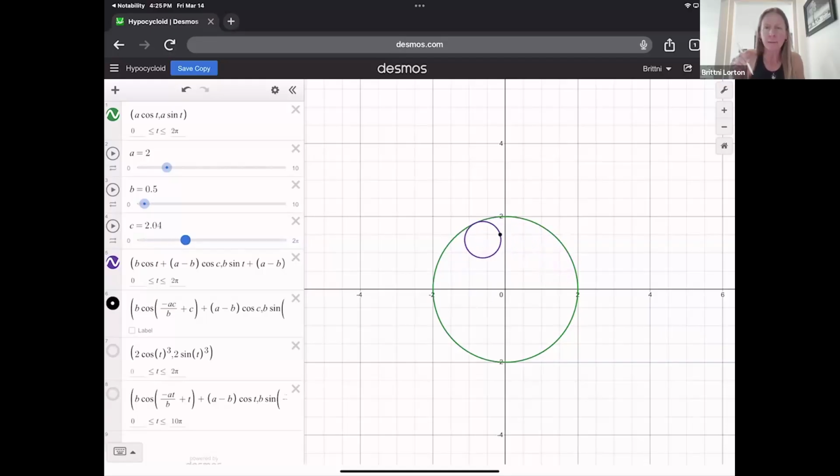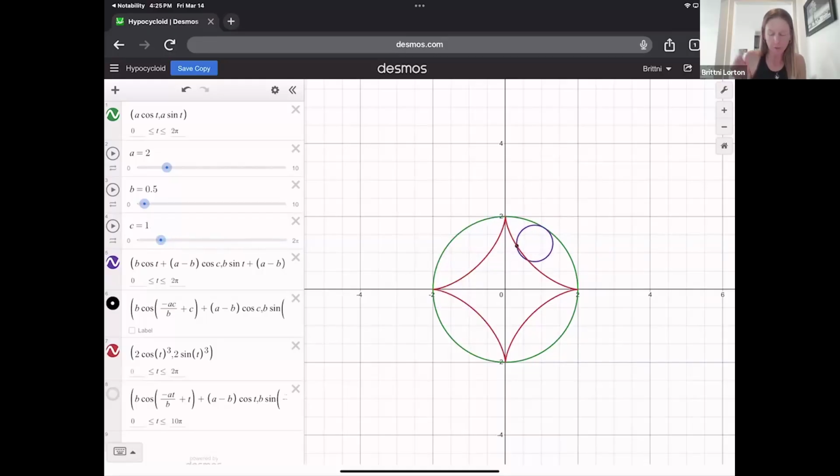That's the path that we're going to be dealing with, and that's the path that you see there in red. You can see as I roll one circle around inside of the other, I am tracing out this weird little diamond shape that is called a hypocycloid.